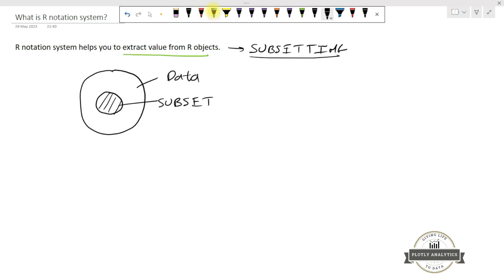And in this video we are going to talk about how we are able to retrieve this small subset of the data. That's the intention of learning the R notation system, right?